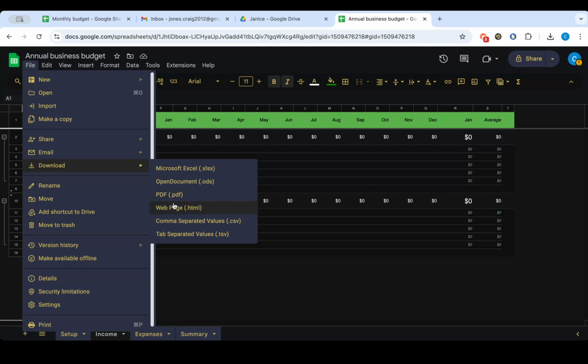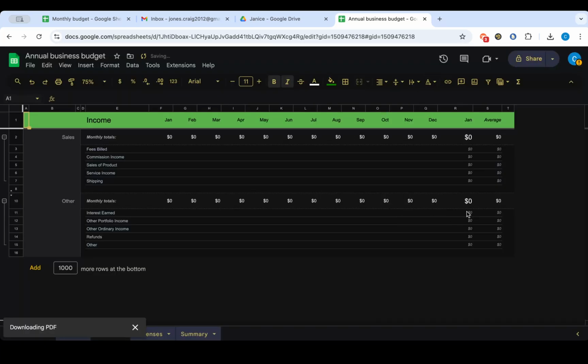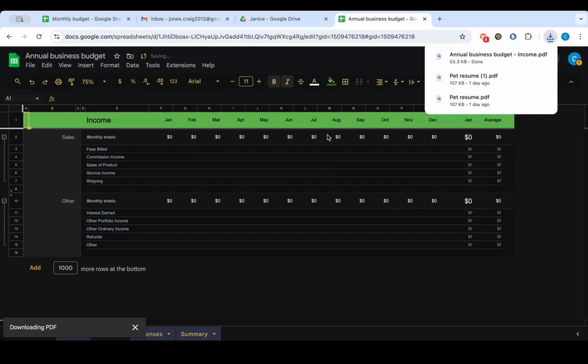Your browser will then download the file and save it to your designated Downloads folder. Keep in mind, the exact download location can vary depending on your device's settings, so it's always a good idea to know where your downloads are being saved ahead of time. If you want to access your downloaded file, just navigate to your Downloads folder and open it from there.